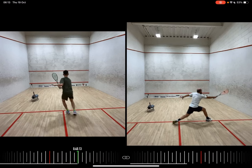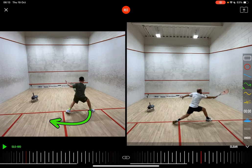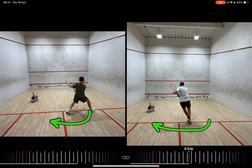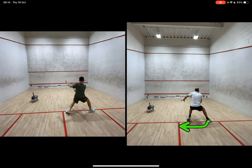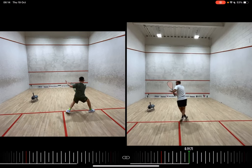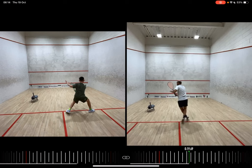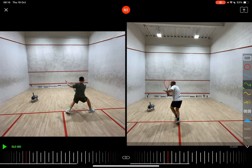So as he scuttles across, back foot or the lunged foot now comes under. I call this the cross under. You'll probably notice mine does the same. Let's have a look here. I get to there. Boom. But you can see that there's more of an explosion of that back foot, isn't there? You know, I'm going there. I'm pushing. Like, look at the travel. I'm traveling with that back foot. That cross under is really getting me across that other side nicely.